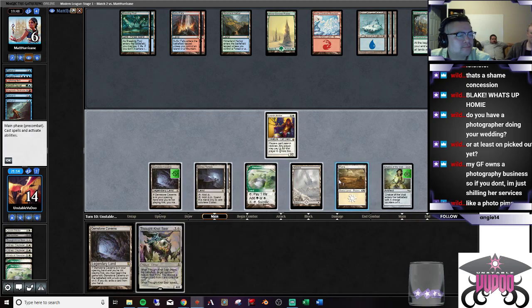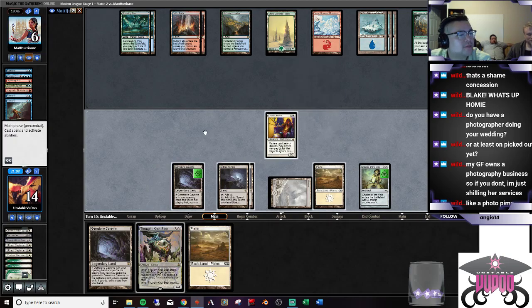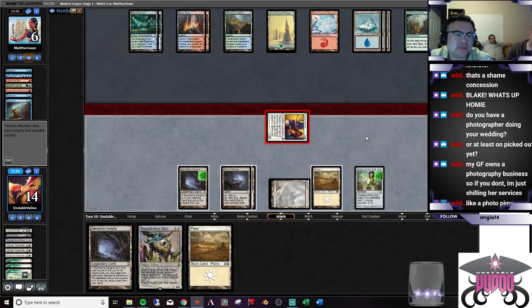It's a decent draw. Can we draw a Cavern of Souls, please? Do we have a camera? Two of them. No, we can just draw every other land in our deck first. Well, they're preparing us.